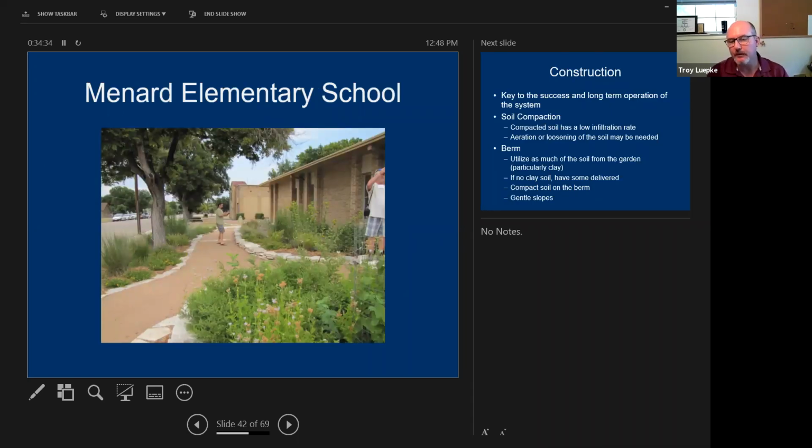Menard High School, Billy Niffen helped them set up rain gardens to take care of the runoff off of the school and to put it back into the native system, and helps teach the kids. That's a good teaching area now for the kids to go out and learn about the water cycle and how water works through the system, and our plants use it. And then obviously with conservation, we're putting less into the stormwater system to help everything that way.